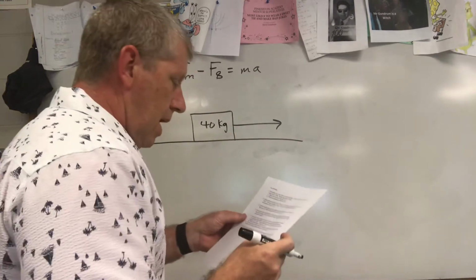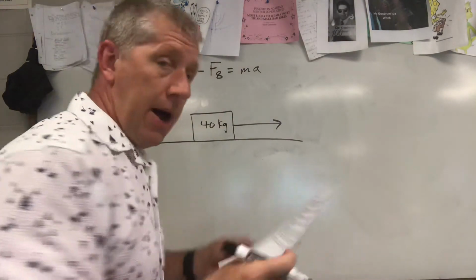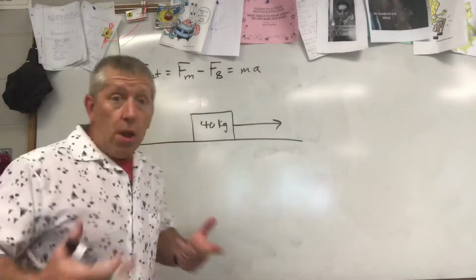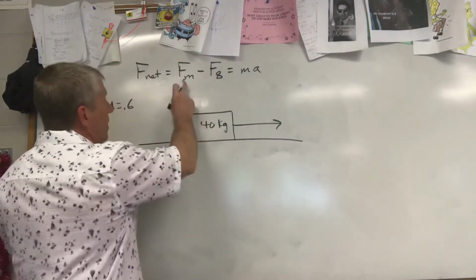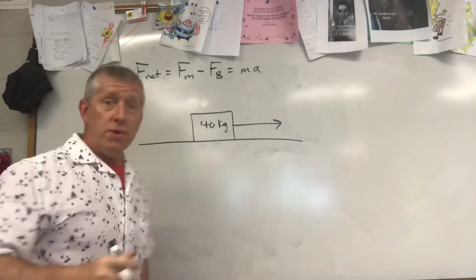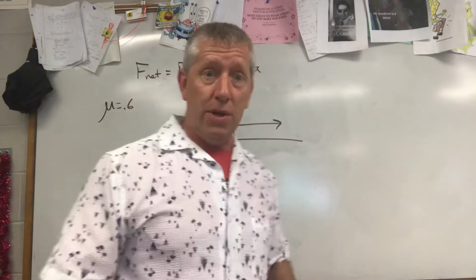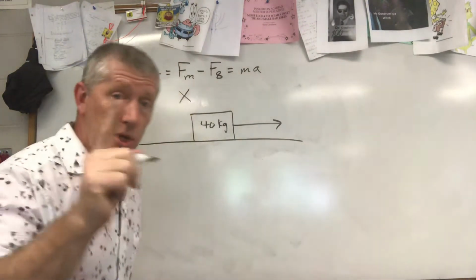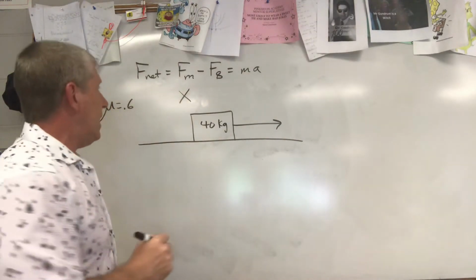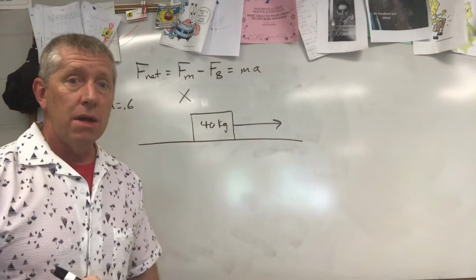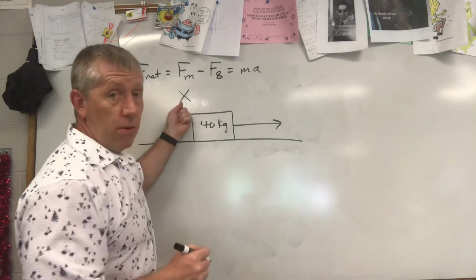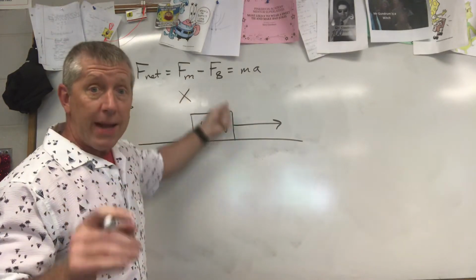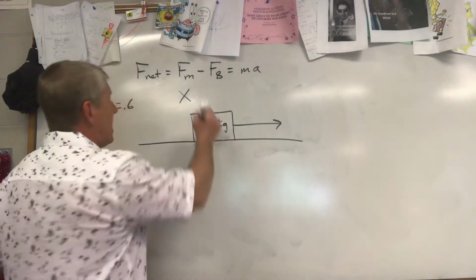All right. How much force are you pulling on the box with? I love it. How much force are you pulling on the box with? So you're pulling, you're making it move. So this is what we're trying to solve for. This is the first time we are not solving for acceleration. So we're solving for the force that you're pulling with, the force that you are making it move. Now, here's the key. The force that you're pulling it with, because it's moving at a constant velocity, is equal to the force holding it back, the friction force. These are the same thing.